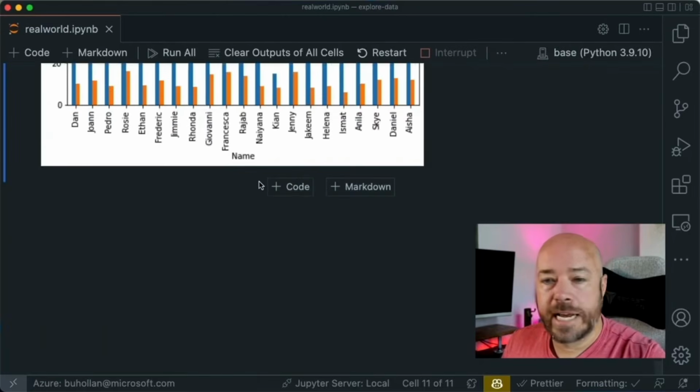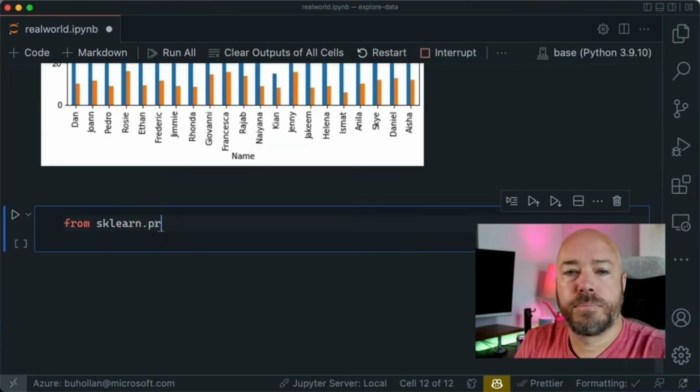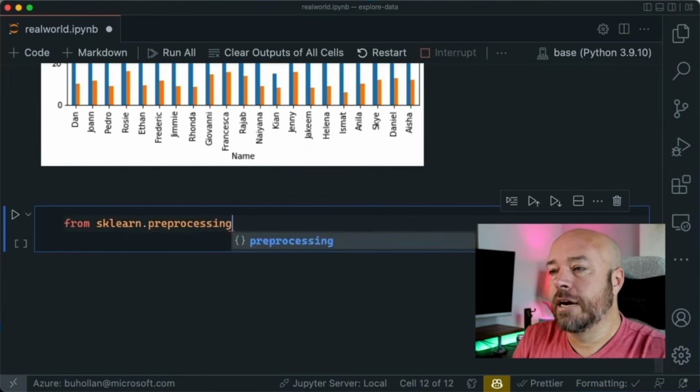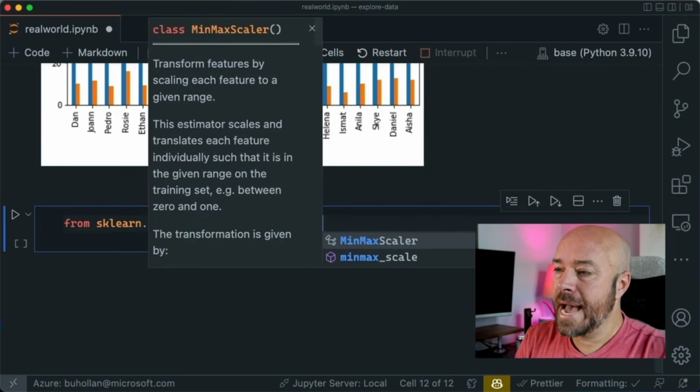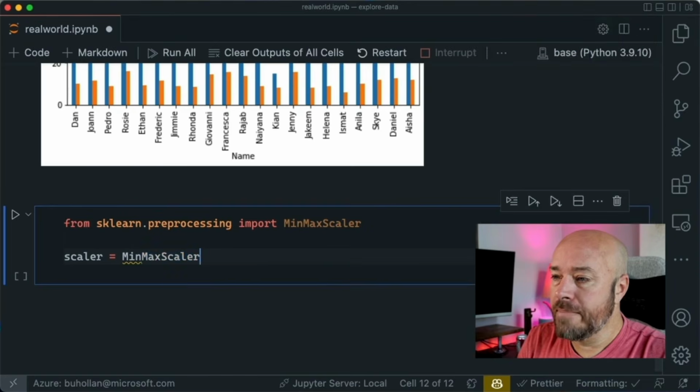So what we need to do instead is normalize the range for these values. And there's a lot of different ways to do that. We're going to use one called a min-max scaler. What the min-max scaler does is it takes the range and normalizes it to between 0 and 1, 0 being the bottom, 1 being the max. And it normalizes both the grades and the study hours so that we can actually compare those two. So let's go ahead and create a new cell here. We're going to use scikit-learn preprocessing, and then we're going to import this MinMaxScaler. There it is. All right. So let's go ahead and create the scaler, and we want a MinMaxScaler.